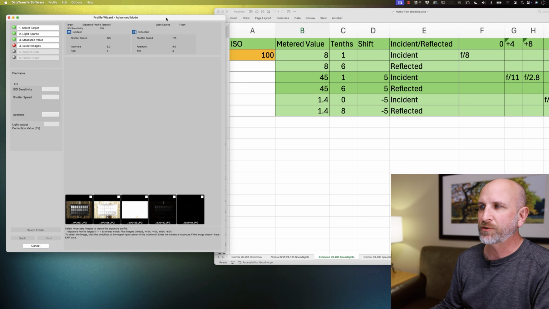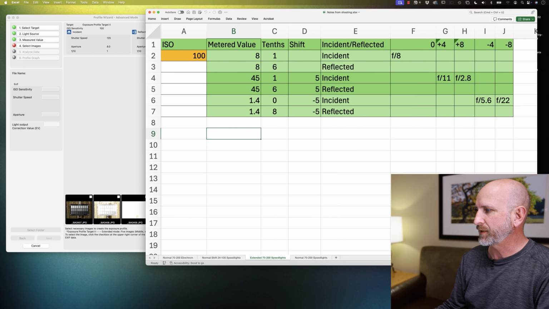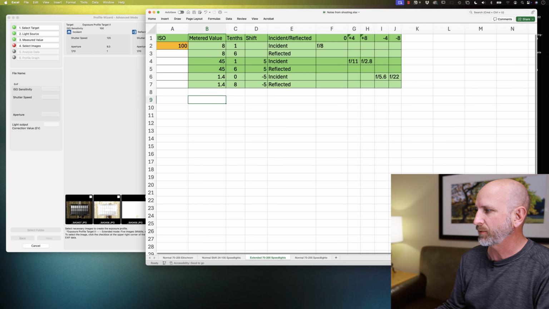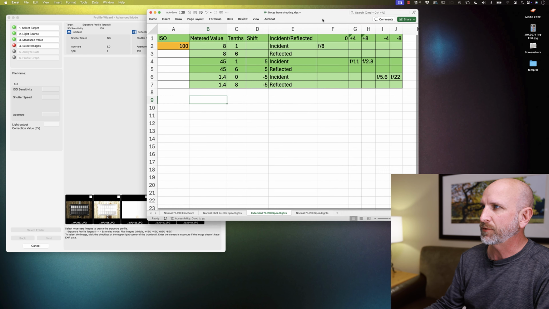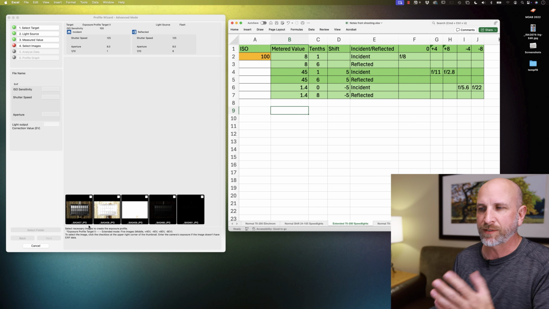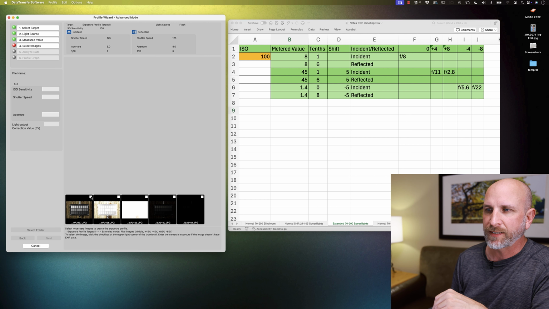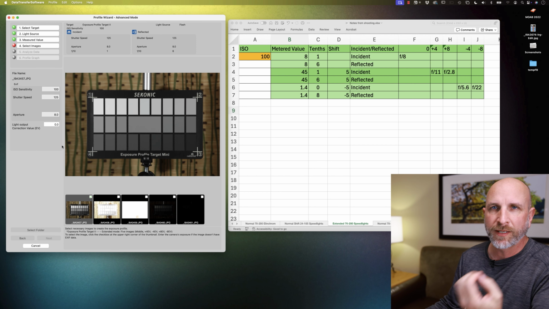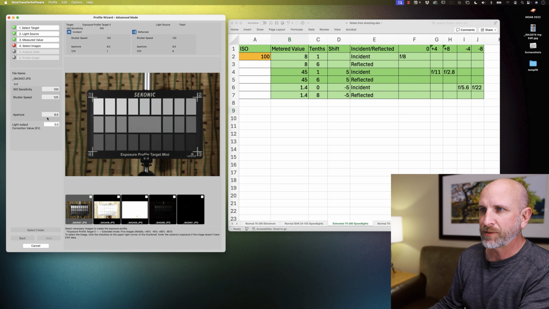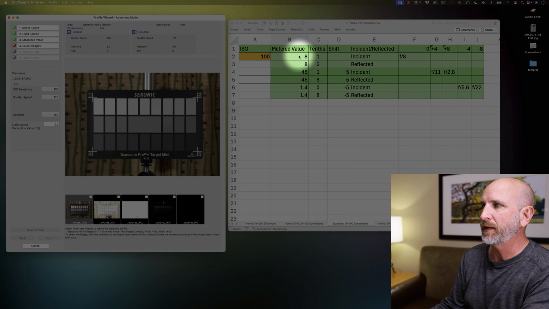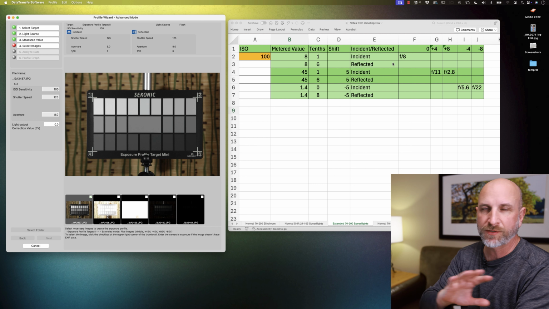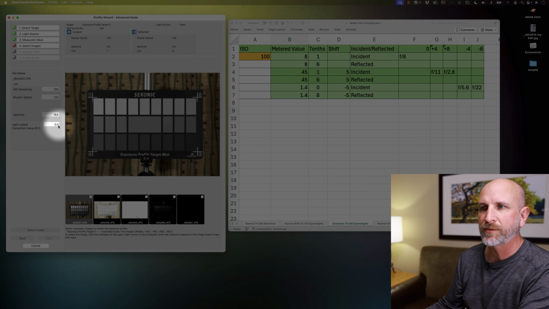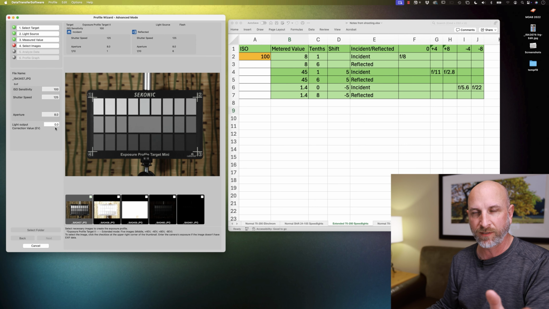Now here's where it gets tricky, and where it's really important to have a chart like this. I'm going to shrink this so we can see what's happening as we go through this. The first thing we're going to do is look for our standard exposure. That's this one right here. When I click on that, you can see the metadata comes in. We know that the aperture here is f8. I can go here, f8, and that's where I shot my standard exposure. So there's no shift, there's nothing I have to do here in the software. I'm going to leave this light output correction value at 0, just like we did before.